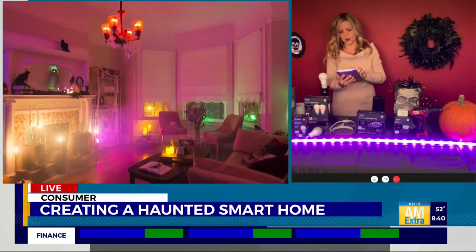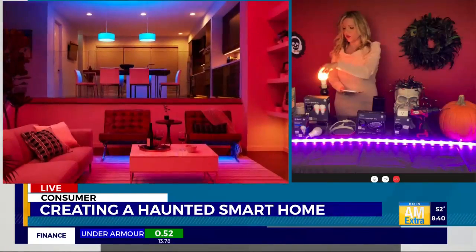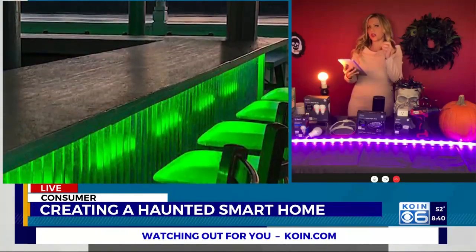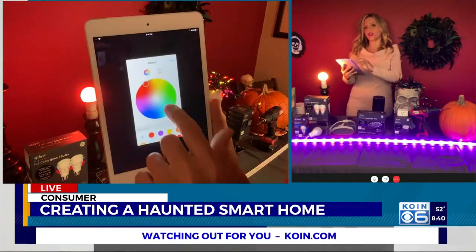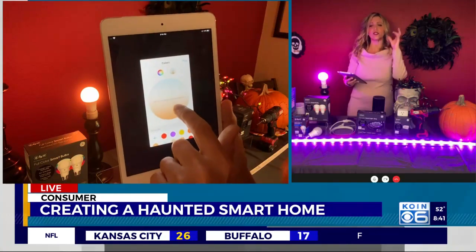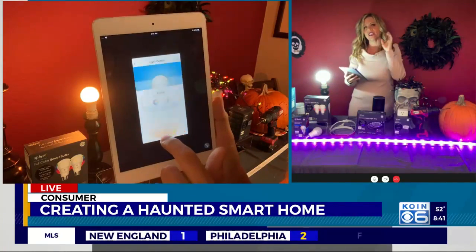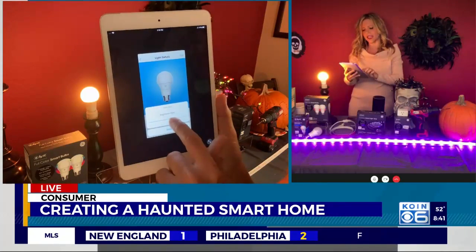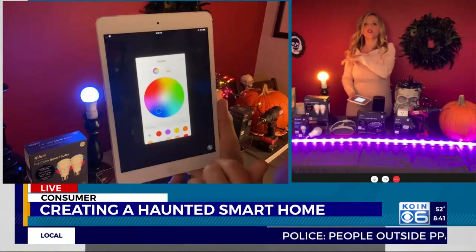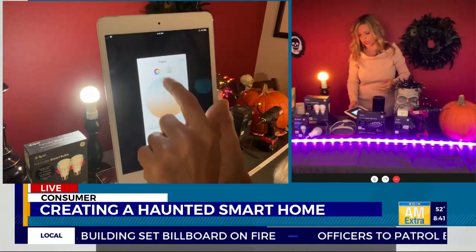And since we're using these items, we might as well let our light bulbs get in on the game, right? Because it's something that we use every day. So I love this full color smart bulb because it will do all these different colors, as you can see. It can go from orange to purple. You can set all the different colors. Isn't that cool? And again, no hub required, ladies. You just screw it right in. What I love is when you're done with the holidays, you get all the regular colors: that bright daylight for invigorating, putting on your makeup, or that warm white for relaxing. It even has dimmability built right into it. So these are all C by GE. And as I mentioned, you can schedule them, you can group them all. But I just love the functionality that afterwards you get all those different cool features right there in your light bulb.